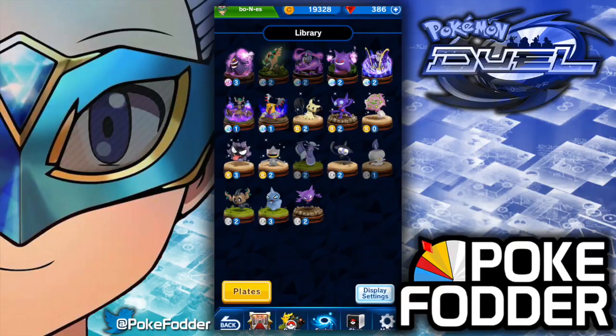Kirlia is going to stop. I want to say Kirlia, Gardevoir, and Ralts stop every one of these. I definitely think you could go that route. Vibrava is going to slow it down. So you definitely could look at those as options. And I know I mentioned them before.